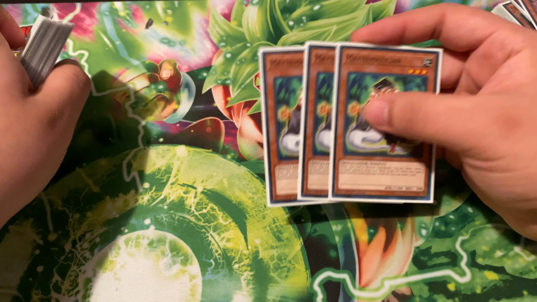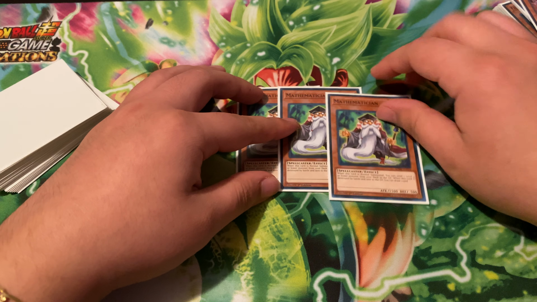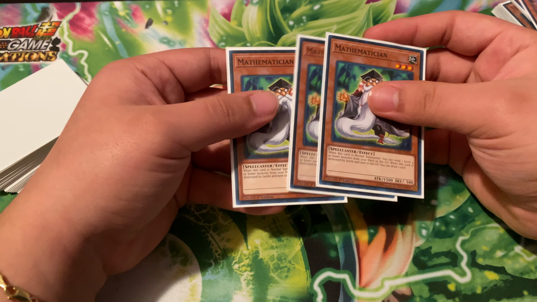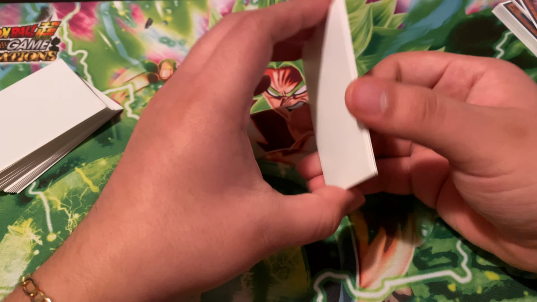For the starter of the deck, 3 Mathman. I do not have Gale Dogra. I'm not trying to drop that much money on rares that I'm not really going to use. But yeah, so 3 Mathman for sure. He's an honorary Shaddoll monster. He sends whatever you need to the grave.